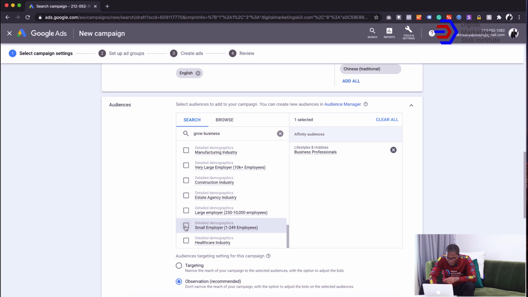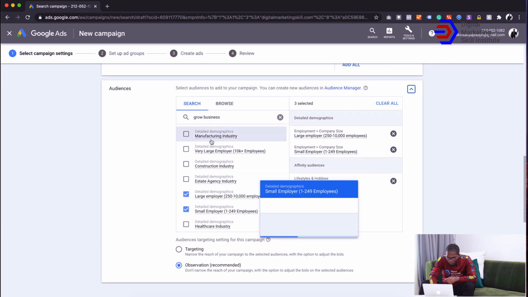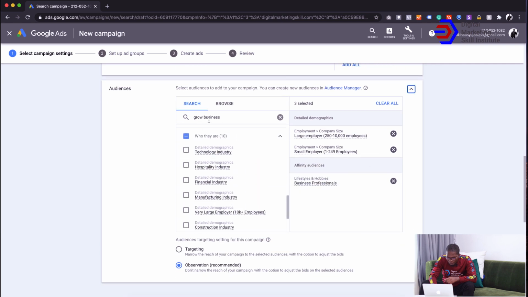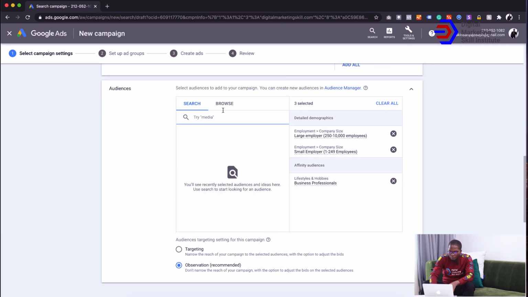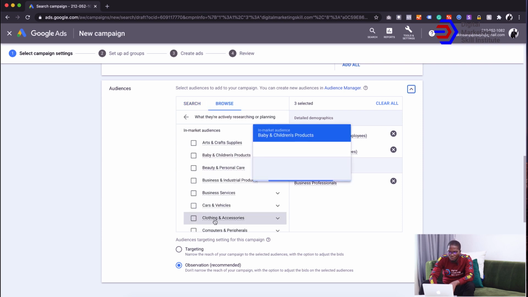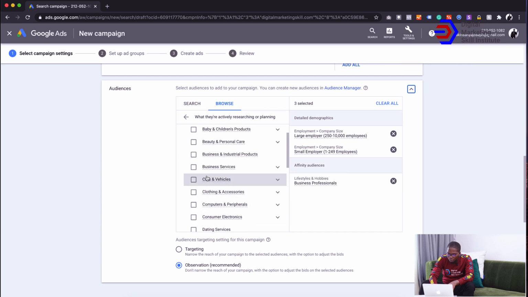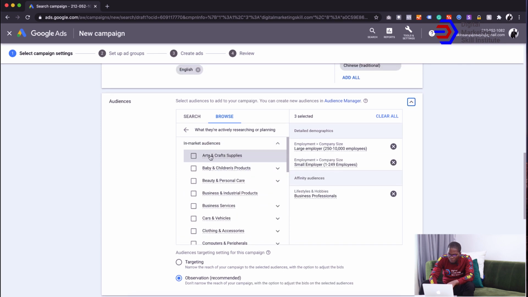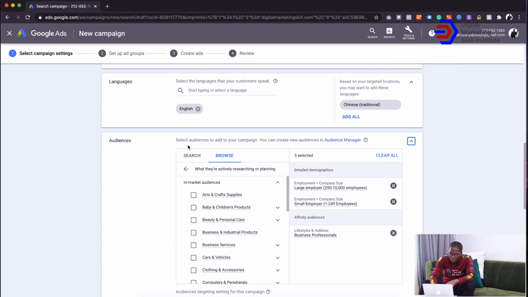So I'm going to target small employers of labor and large employers of labor. All right, and then here I could click on browse and use Google's topics as well, in-market audiences, to target.